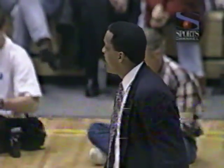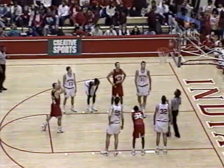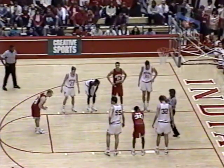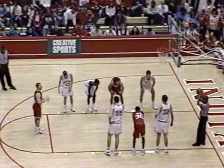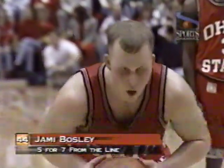Ohio State only 2-16 in the Big Ten last year. But this is a team that I think is going to get a lot better. Last year, they didn't look like they had a lot to build on. You wondered where they were going. Now you look at guys like Tate. You got Stringer right there. They've got some guys that they can really build, some good, quick athletes. They get a big, strong guy inside, and I think this is a team that is going to win some games in the Big Ten in the years to come.